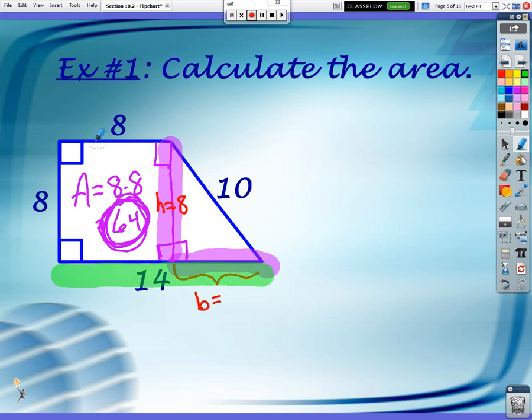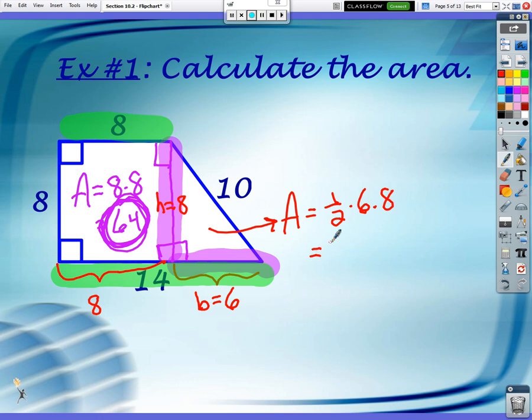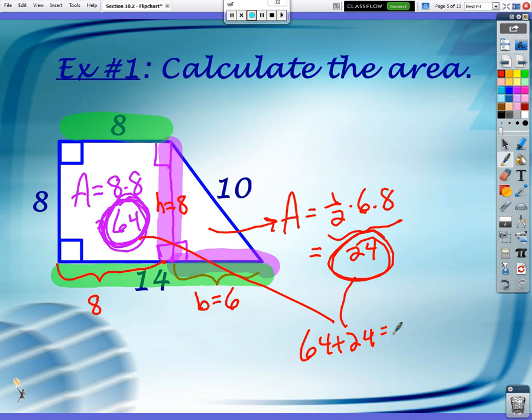And so again, this is where my two bases of my trapezoid come into play. All of this down here is 14, and this up here is 8. So that means the bottom part of my square from here to here is 8. So how much is left over of this 14 if I take away this 8? And that leaves me with 6. So now the area of this triangle is going to be 1/2 base times height, 1/2 6 times 8, which is going to give me an area of 24. And so if I take the 24 and the 64 and combine them together, that'll give me the whole trapezoid, which is 88 units squared of area.